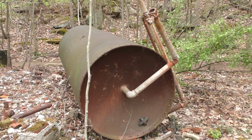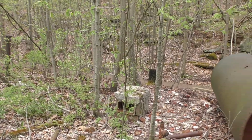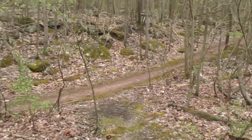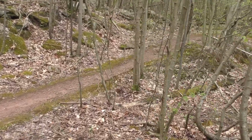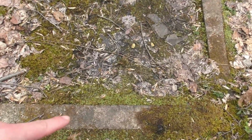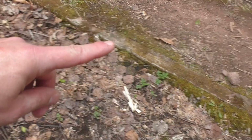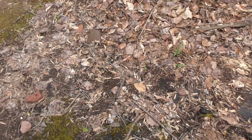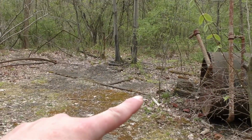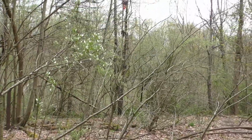And of course now I find the other trail that leads you around the back here. So I'm not quite sure what this was. But we'll definitely do some more exploring here, and just looking around, you can see that places are squared off. There's more concrete that's squared off. Over here you can see everything that's squared off. So if this was a bathhouse or what.